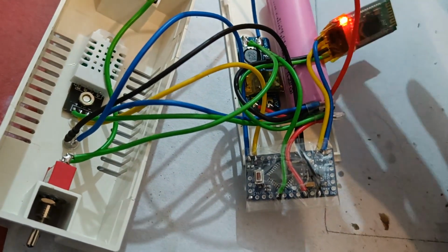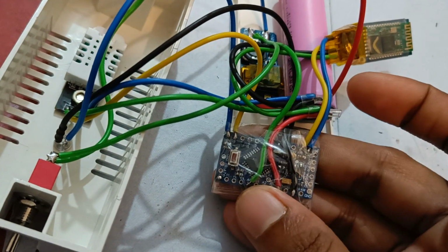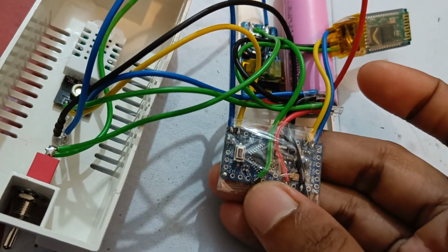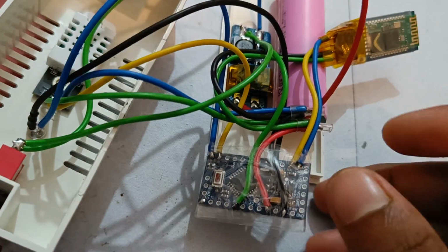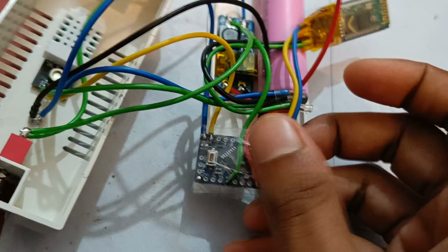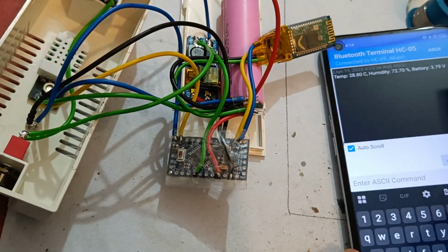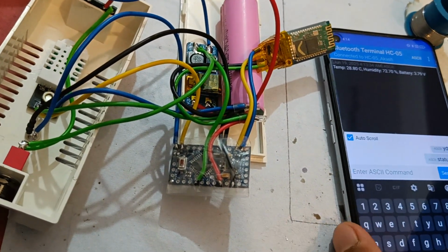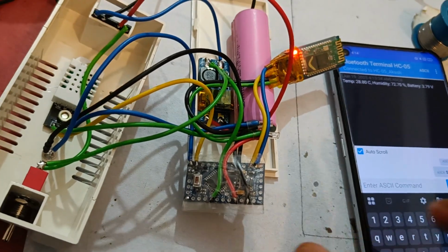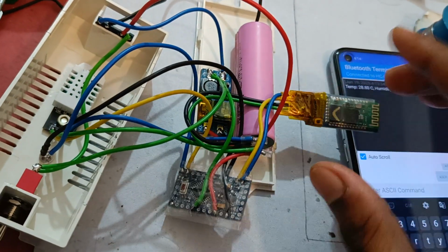I had directly fed this battery's positive side into the A0 pin of the microcontroller, as you can see here. So this is the A0 connected with the positive side of the battery. So that's how it is measuring the onboard battery voltage also. So in this way you can monitor the battery voltage along with the temperature and humidity. Further things I will explain when I show you the code of this project.